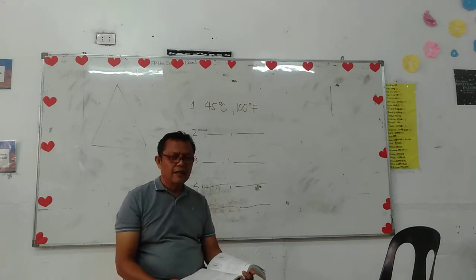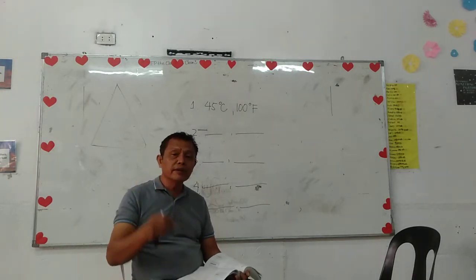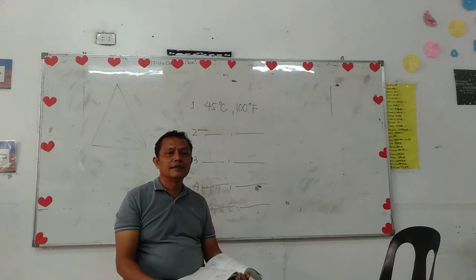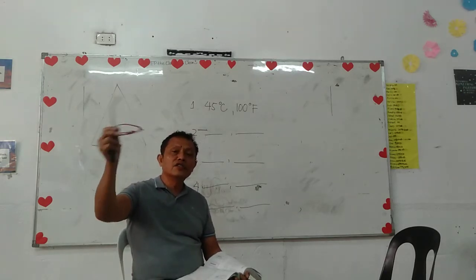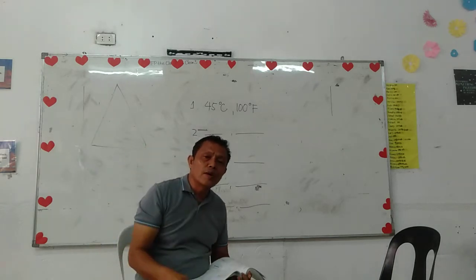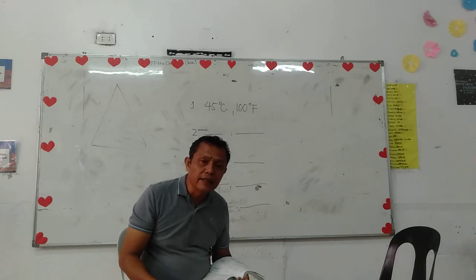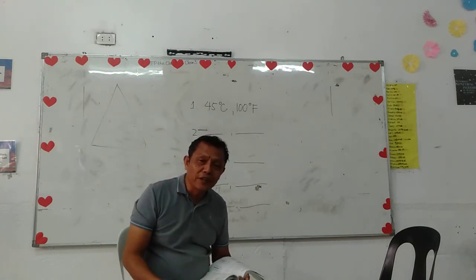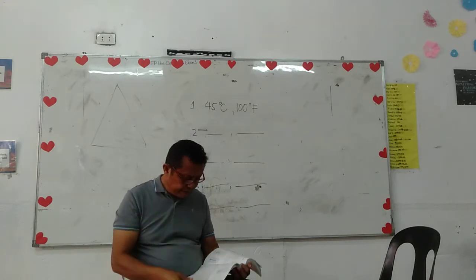Confused? No, don't be confused. What's the boiling point? 100. What's the freezing point? 0 degrees centigrade. So if it is 77 degrees, it should go down to 0. So what's our answer then? 77 degrees. It should go down 77 more degrees centigrade. Okay, I hope you understand that.